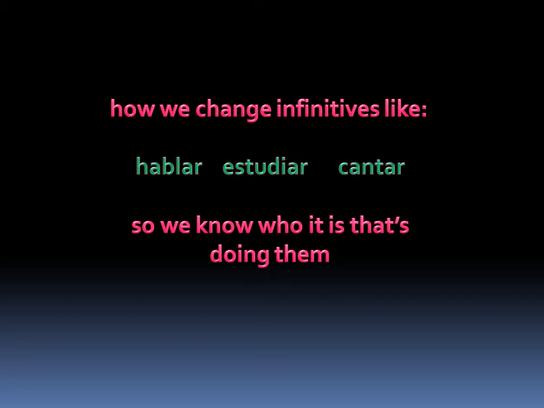This time we're going to be talking about using verbs in the present tense, or what somebody is doing right now. You see these verbs in green on the screen. We've used them before and others like them, but this time we're going to talk about how we change infinitives like hablar, estudiar, cantar, and so on, so we know who it is that's actually doing these things.